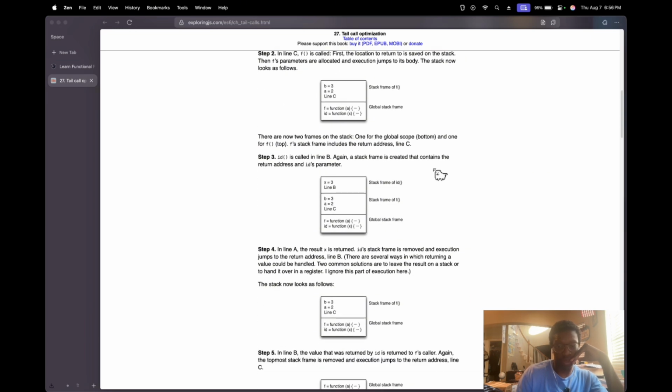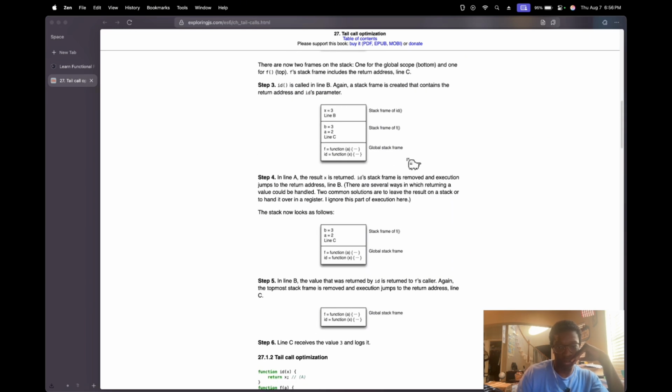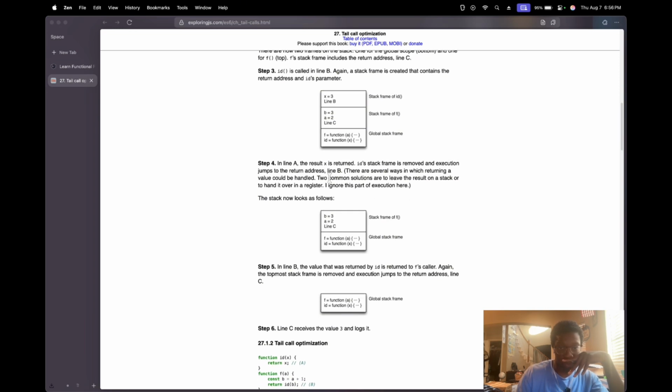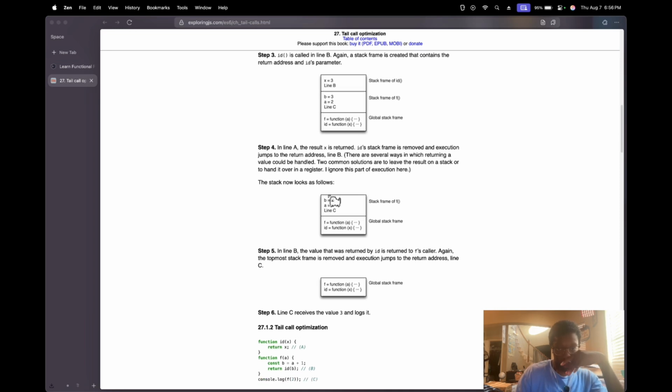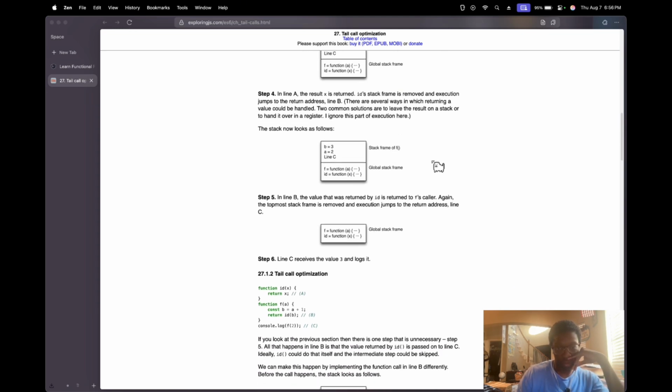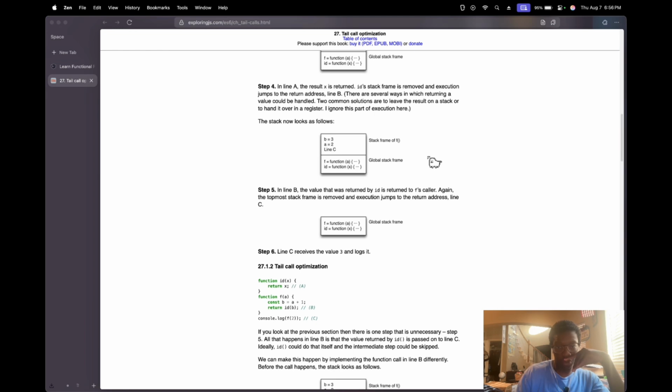Okay, so these functions are being added onto a stack. Function A runs, the return stack frame is removed. Execution jumps to return address line B. In line B, the value is returned by ID.